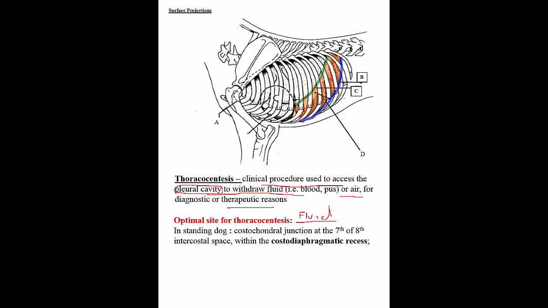So the place to do that would be cranial to the line of pleural reflection and caudal to the basal border of the lungs. So in the standing dog, because fluid is going to be gravity dependent, or a dog laying on its chest, fluid would go down. It would be right in here within the 7th or 8th intercostal space. So this red hashed line would be an area where you'd sample for fluid in thoracentesis in the standing dog or the dog in ventral recumbency.